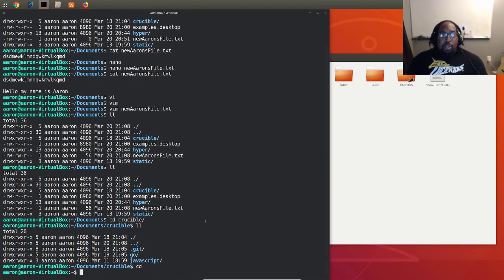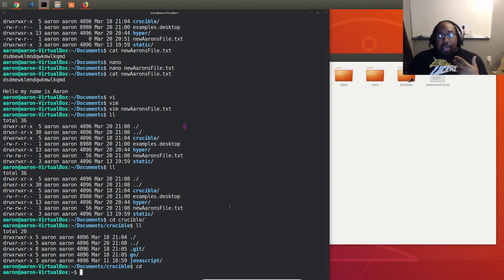It takes you back home. So if you're ever confused about where you are and you want to get back to a reference point, just type in CD. Takes you right back to home. Or you can also do CD with the tilde, but it's faster. Just type CD and enter. Yes, how do I exit Vim, viewed 1.8 million times on Stack Exchange. Yeah, Vim will make you feel stupid, but once you get the hang of it, it makes you great.